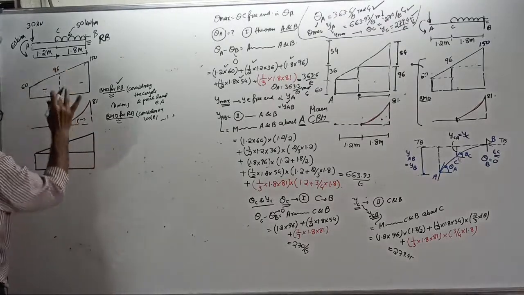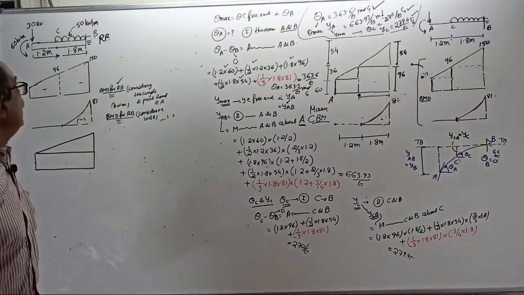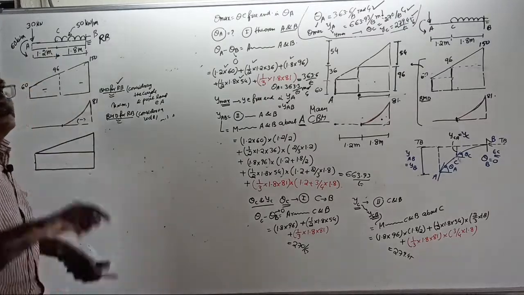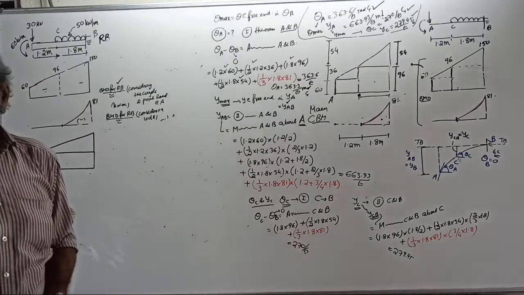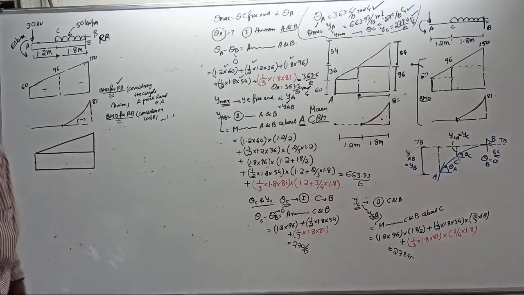This diagram you divide only into 2 parts. Don't waste 4 parts. I am dividing into 4 parts because I want to consider C also, and by dividing into more parts, you are getting more grip. That's all. Clear now? Only two parts you have to divide.